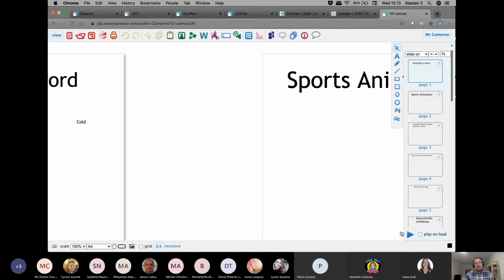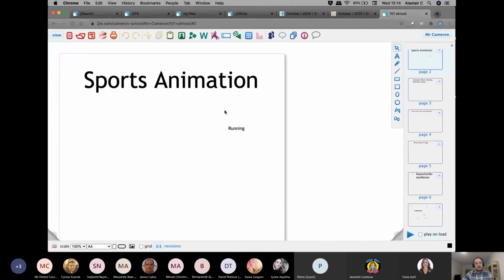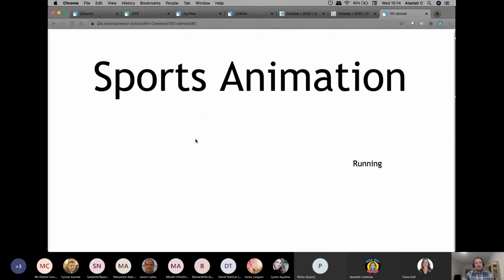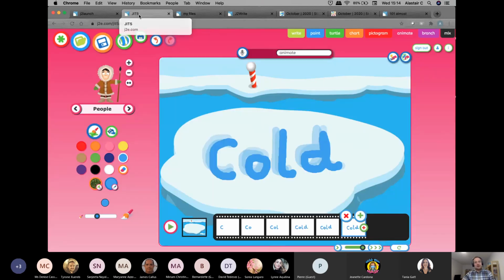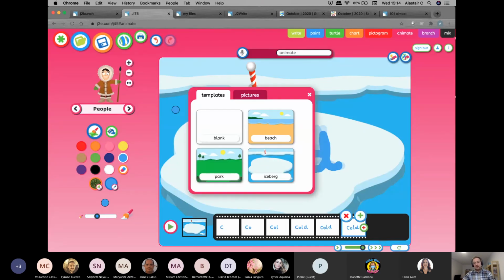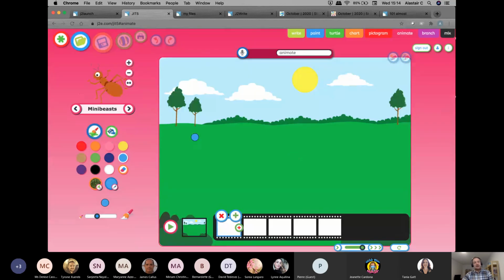The next one would be to do something like a sports animation. Now you might want to be thinking about physical exercise, about how you would be working out all the different parts of the body and the limbs and the joints, etc. So we could use the animation tool to actually draw somebody running, for example. So let's put a template in instead here. I've just clicked on the little new icon. Now what I want to do is draw a stick man.